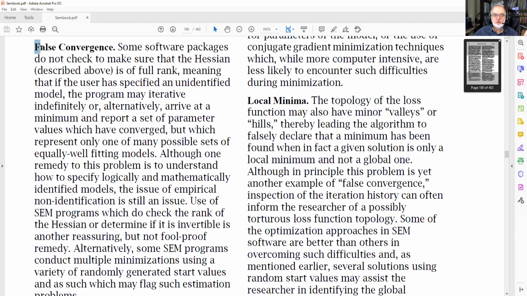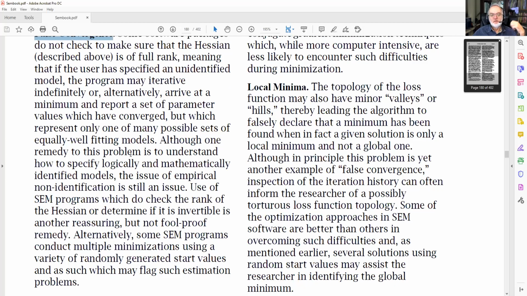Sometimes in iterations, you'll have something called false convergence. That is, at some point, the loss function is really, really flat, and the computer program dithers around trying to find numbers that are sort of in that family that are very close. And that has to do with the fact that the second derivative is very close to 0 for that. So generally speaking, if you start seeing messages come back to you about the Hessian and so forth, maybe your model is not well identified in that space. In those cases, usually you find somebody like me and we sit down with your data set and we try to figure out what's going on, because it's usually something that's really close to an empirical non-identification issue.